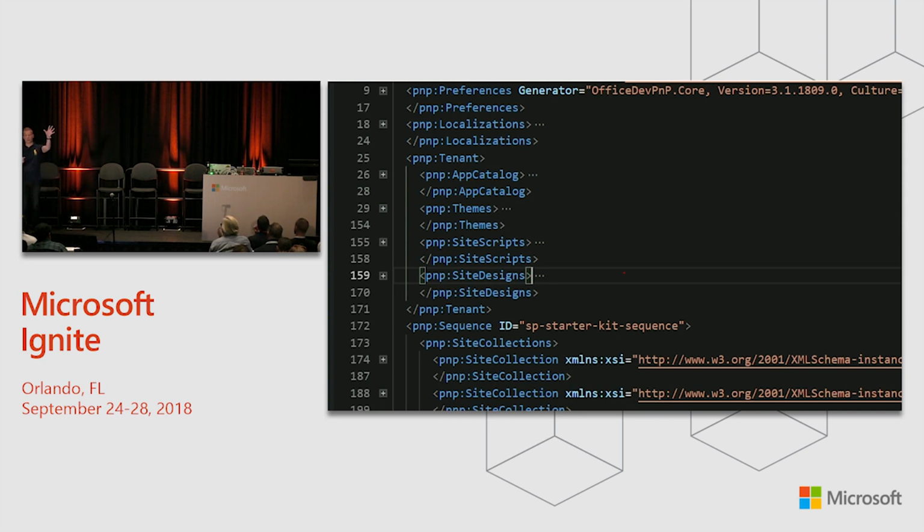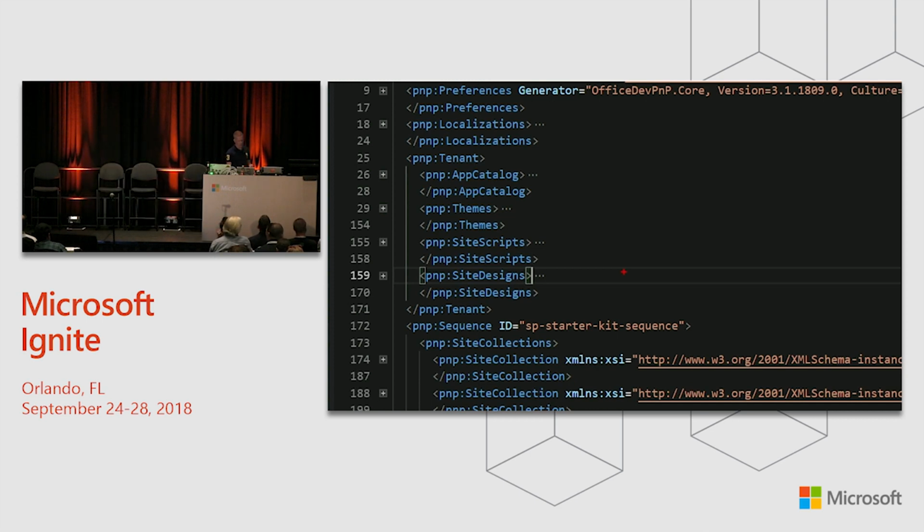What it means is that you can have one PnP file which actually defines that I will have 5 site collections. Those site collections will be created using 3 different site designs and site scripts. There will be SPPKG solution customizations, which will be applied on the front page of those 3 site collections, and they will use the following configurations and lists and content types and all of that. And that basically means that you can now apply that one configuration to multiple tenants, and you get a consistent outcome across the tenants. So you don't have to manually create the sites and drag and drop the solutions in and all of that.